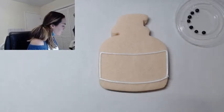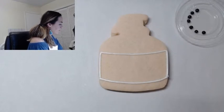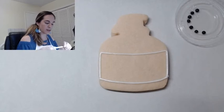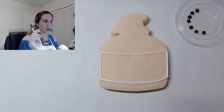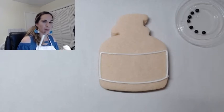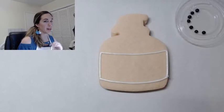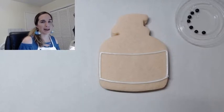Let me get my food marker. I am going to actually stock up on these guys. After like 5 years, I found my favorite marker. It's an edible marker. Obviously, I'm not using a Sharpie. And it's great for creating those lines so that you know where to go with the icing.